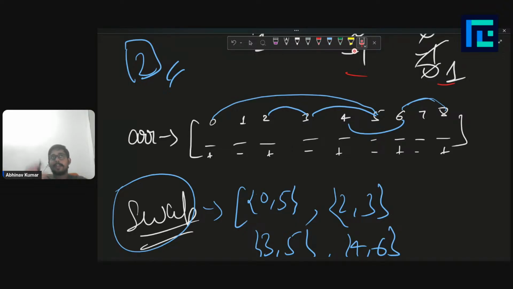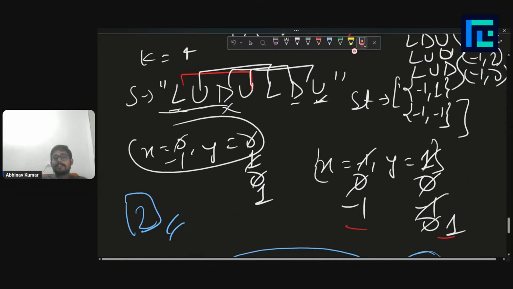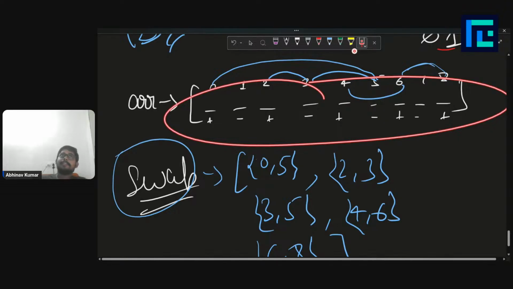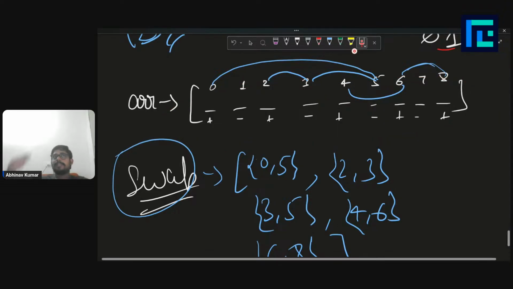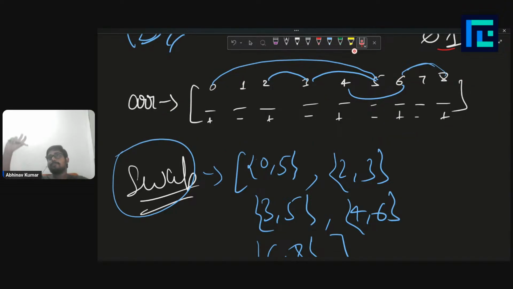Then you can say that for every independent component that you get in the graph, you can perform an independent swap operation. So for every component, you can shuffle it any way. What is the best way to do it? Like I explained earlier, if you could swap anything in the array, you would sort the values and give the greater values a plus sign and the smaller values a minus sign. For any component you can do the same thing.